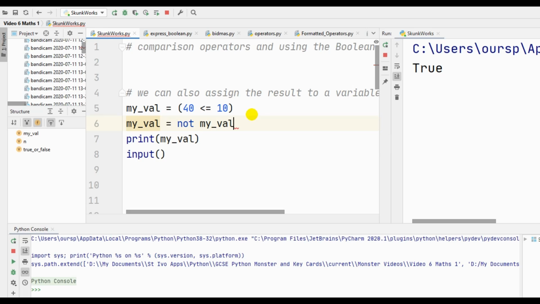So I could pop it there as well. Let's do it again. Make sure it runs okay. There we go, and again we get true. Okay, so I just wanted to make you aware that this little feature works so that we can include it as part of the thinking and scope of this particular topic.